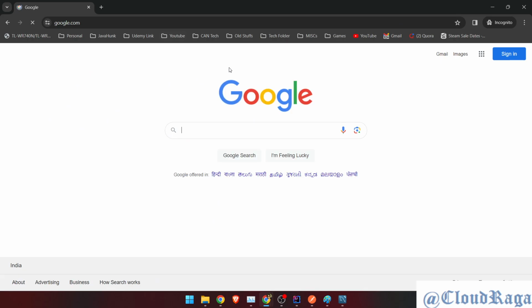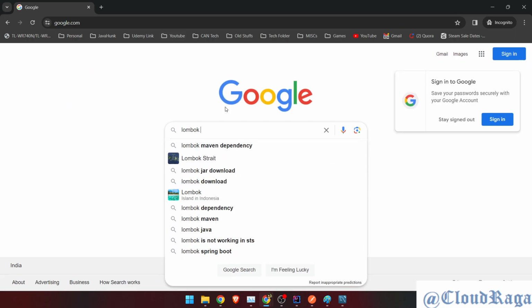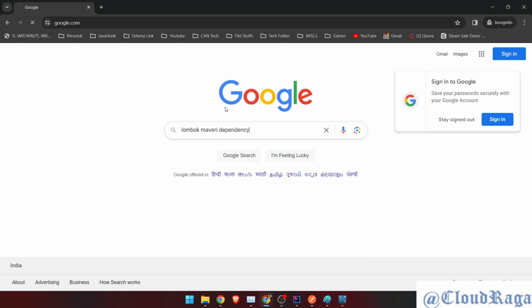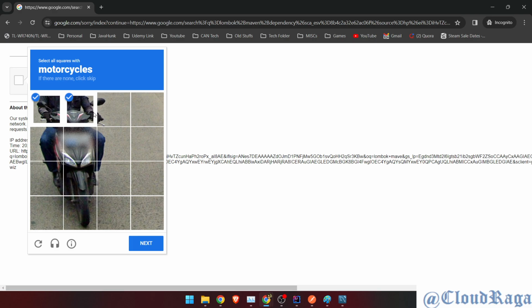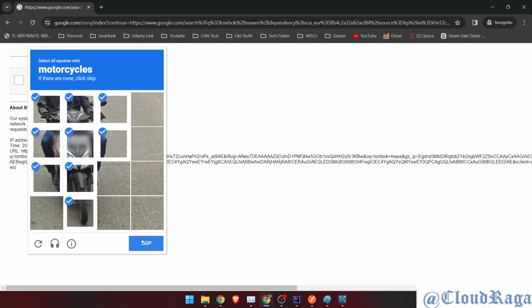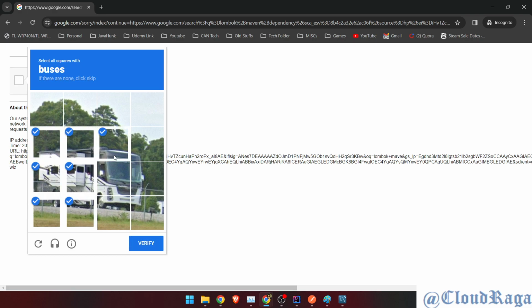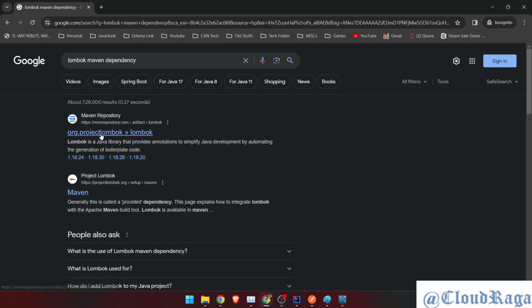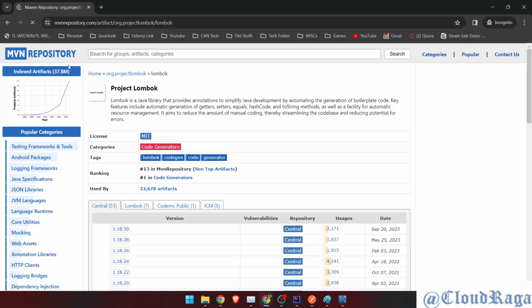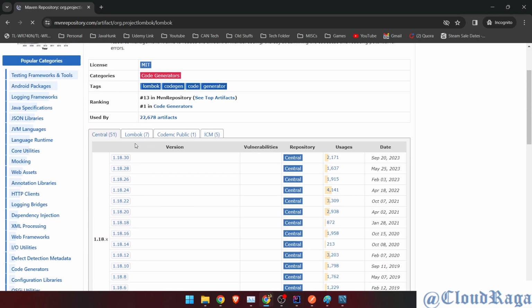We will open Lombok Maven dependency. Okay, so we are at Maven repository, looking for Lombok.